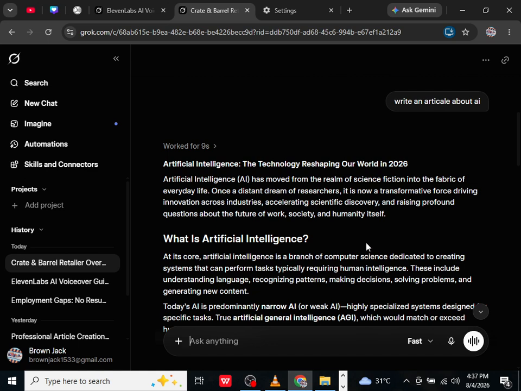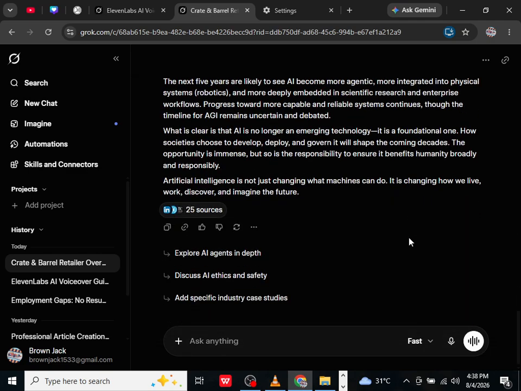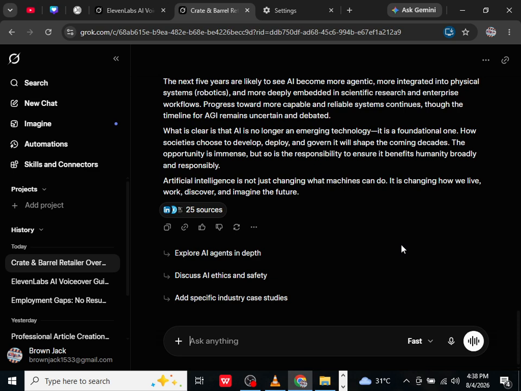For complex tasks, break your request into smaller steps. Instead of asking Grok to complete everything at once, ask it to analyze the problem first, create a plan, and then work through each part. If the first response isn't good enough, don't start over immediately. Ask a follow-up question and explain what needs to be changed. For example, you could say, "Make this explanation simpler, add more examples," or "Rewrite this in a more professional tone."